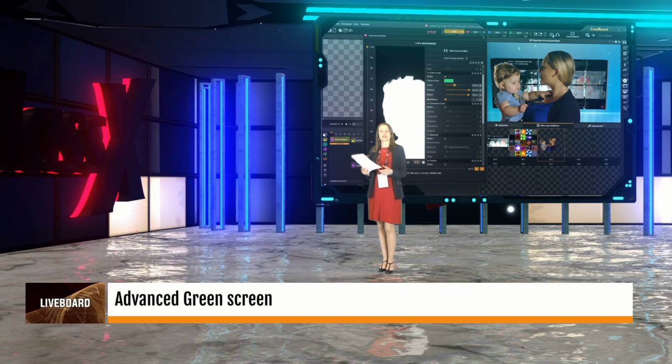Last but not least, we have also integrated the fill and key input into the video input of Liveboard. So if you have an external keyer, for instance Ultimatte, go ahead and just use it for your Liveboard or Elite in production.